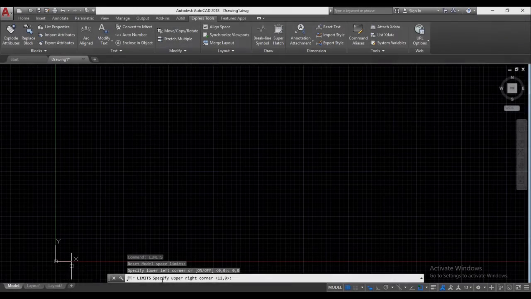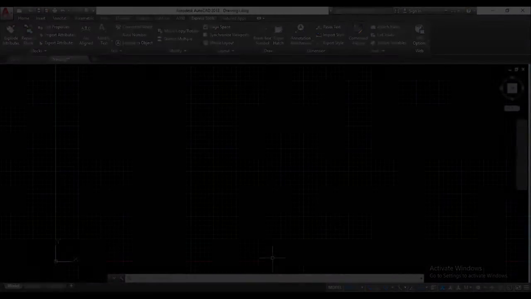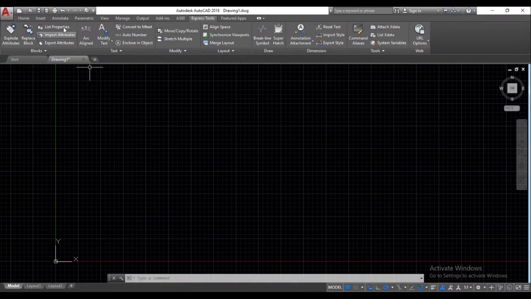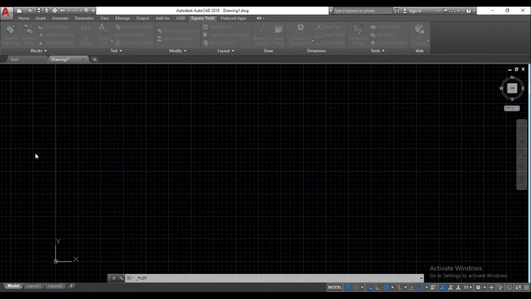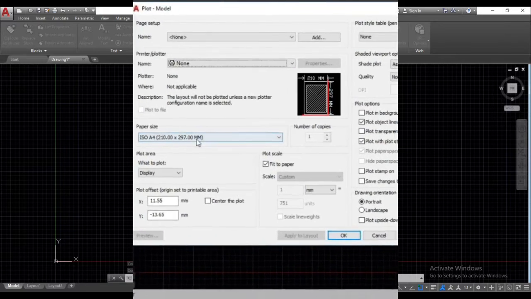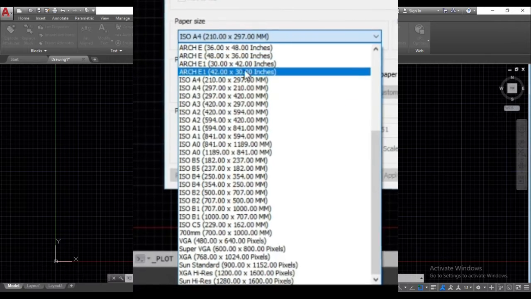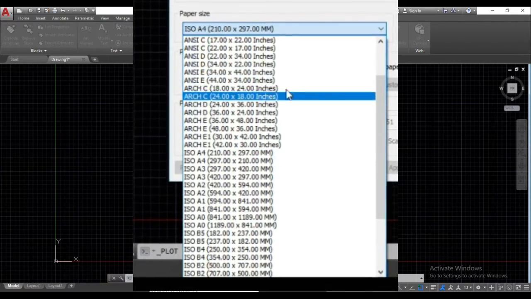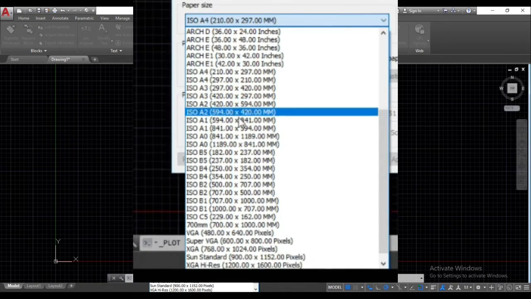Now it asks for an upper right hand corner, so we are making a rectangular shape just as the size of the paper. Right, we have different size papers. As it relates to the paper sizes, we could go to the application menu, go to print, and this will take us to the dialog box, and we have paper size here, and we have a wide list of paper sizes, both in decimal, which is in inches, and in ISO, which is millimeters.